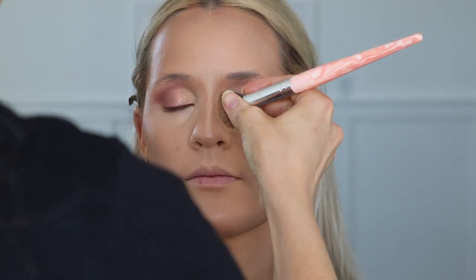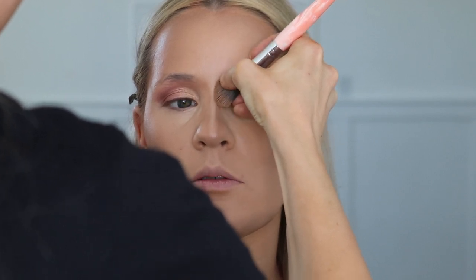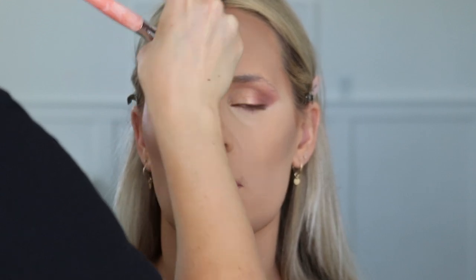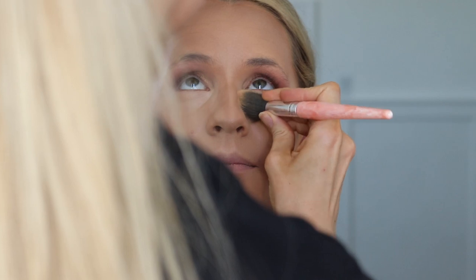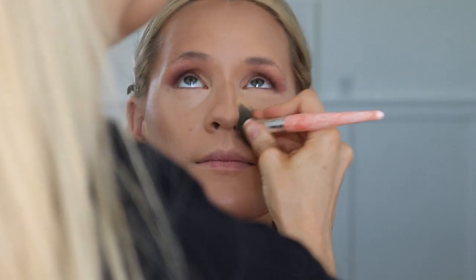I actually use my finger to blend out that concealer down the bridge of her nose because I find that the Beauty Blender blends it out too much and kind of defeats the purpose of that narrow snatched nose look that we're trying to create. So that's why I use my little ring finger. And I also blend out that nose highlight last of all the concealer areas that we're blending so that the concealer can kind of dry down and it will stay in place even more for that narrow snatched look.